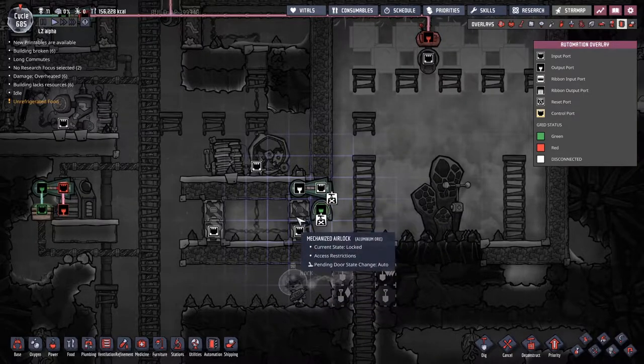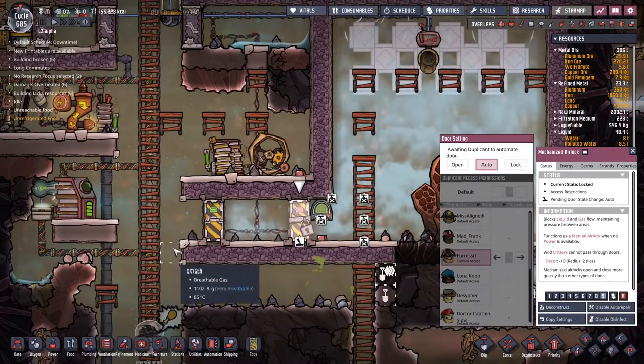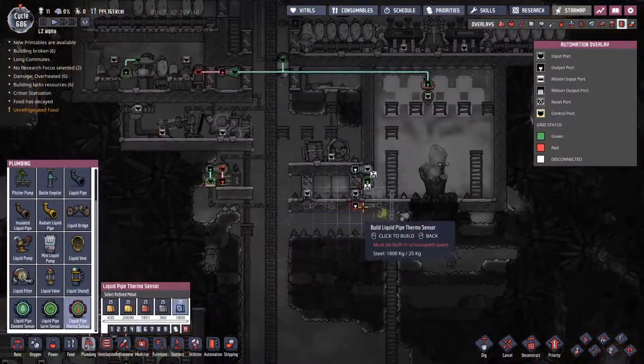And the only way we can then open the airlock afterwards is, of course, to tell it that we do need to open. Oh, that's not fair. No, come back.